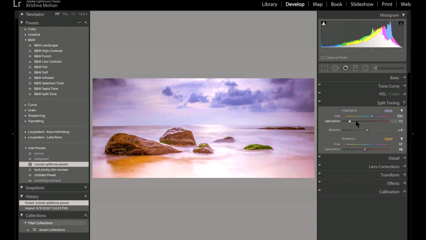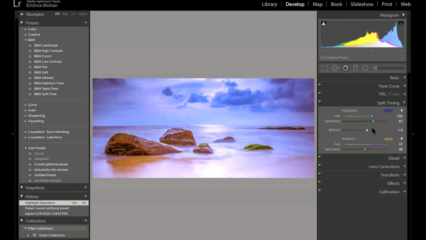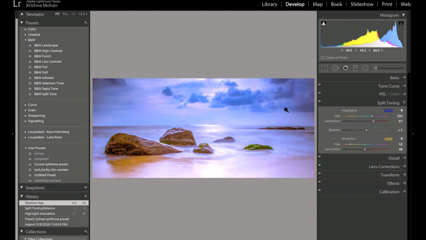Then you can tweak on this. So let's say that I don't want the saturation that much, or I want the sky to be more bluish. I can change it. I can change the balance to different colors, and so on. So I can give the shadow a different tone. So you can play around, using your preset as your starting point. When you create a preset, it is more or less your starting point, and beyond that you're going to use that particular preset and then keep on adjusting.